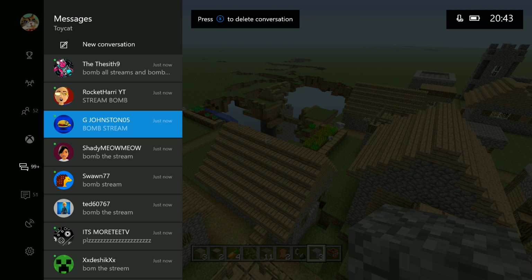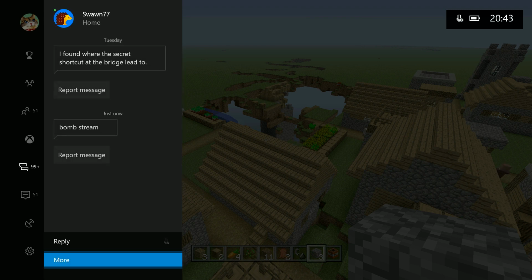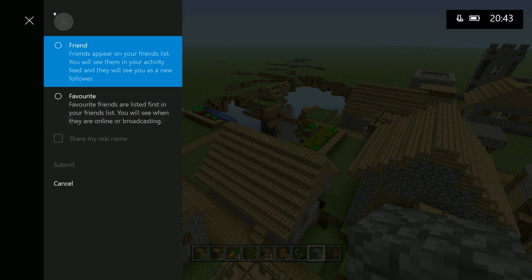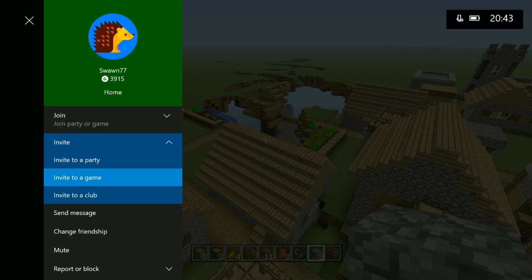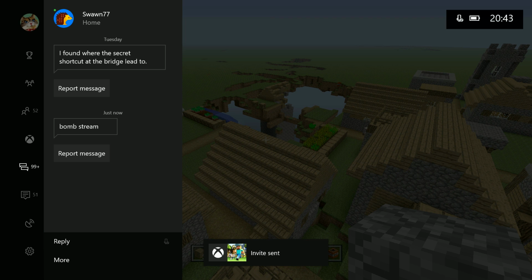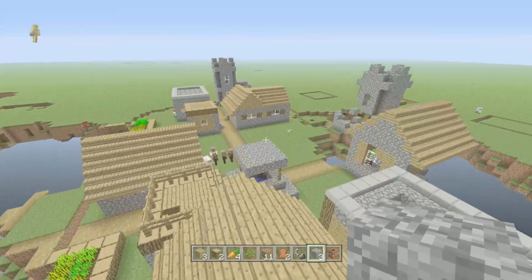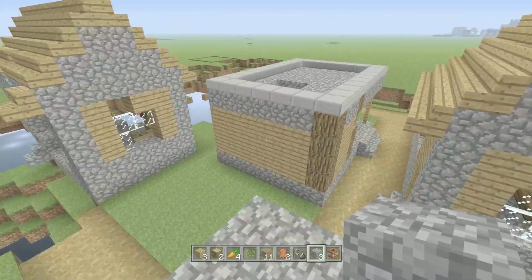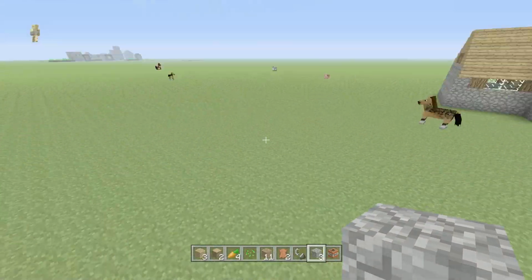So, with that said, let me move on to the next. Sworn 77, they're probably trustworthy. Bombing the stream is something we can all get behind, like I said. Friend, submit. Try this again. Someone will join eventually, I think. Oh, they found a secret shortcut. Interesting. It's cool that because Xbox One has this message system, you can see everything someone has messaged you. So you really could have a back and forth going on there, which I think is kind of cool, right?